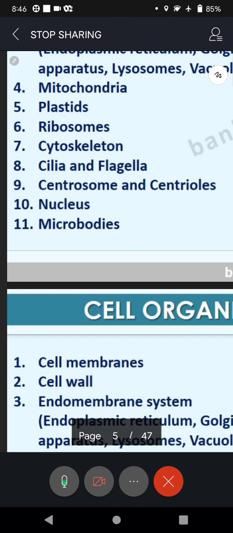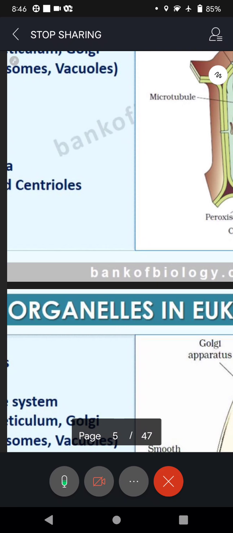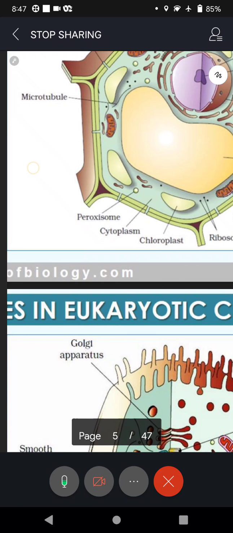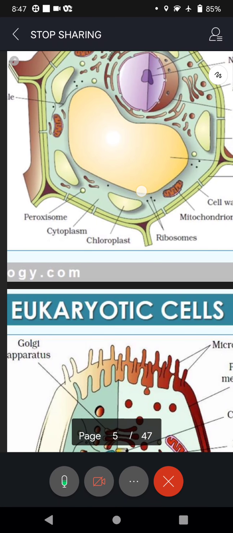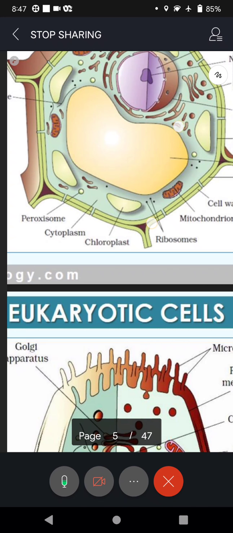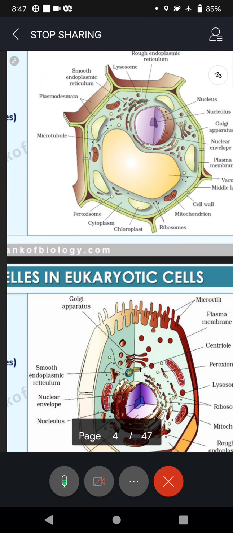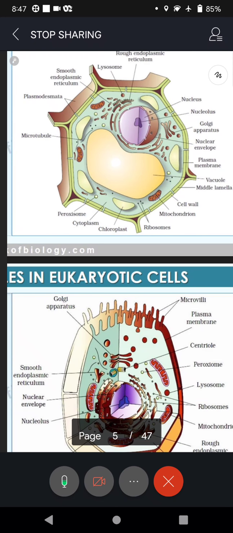And then there will be small bodies, micro means small. They are called microbodies. And now this is how a eukaryotic cell, a generalized structure, would be. So all of you are required to draw this diagram. Soon after my class, when you are free today, you must draw this as colorful as possible, and preferably with pencil. No one will draw with pen, okay?